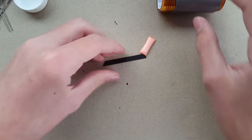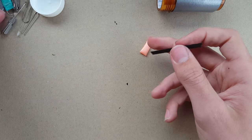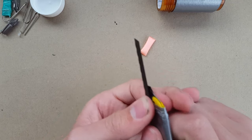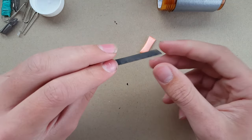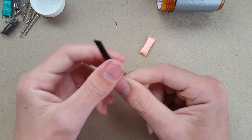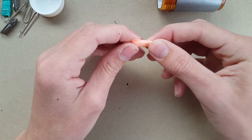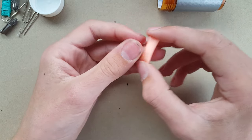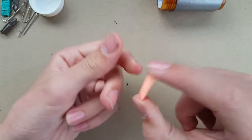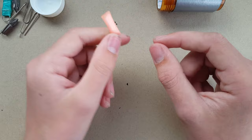Down to the last few items — I've got a small hacksaw blade that can cut through wood or metal. You can also attach it to this handle and you've got a nice saw. I also made a point at the end so I can pierce things with it. I've also got a small amount of salt, primarily for flavoring food, but you could also make a saline solution to protect against infection.